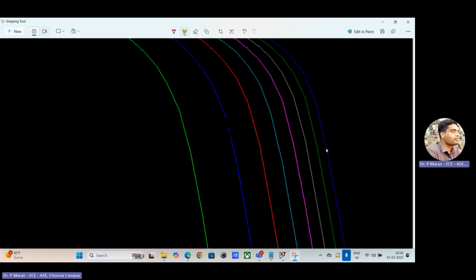You have to do both for the width of the PMOS step, one graph. You have to get this type of graph, and the next graph should be where the width of the NMOS also you have to change. You have to plot that one also. Am I clear or not? Fine. And last one.